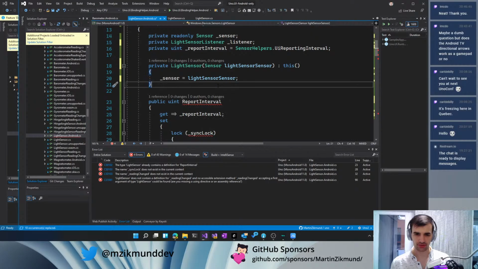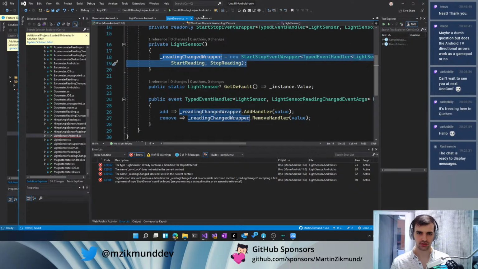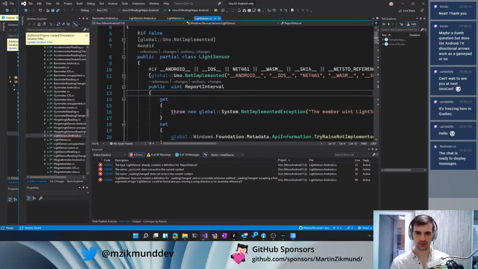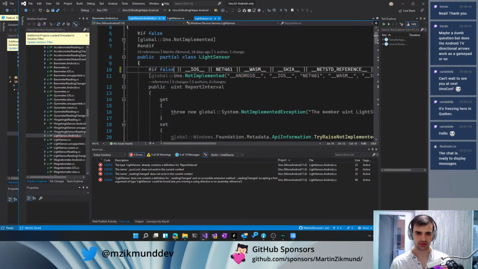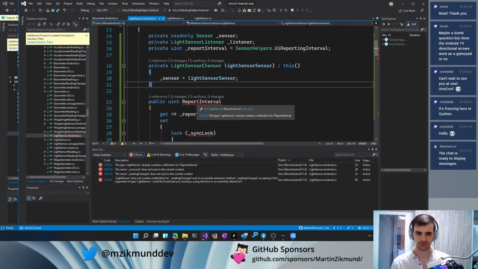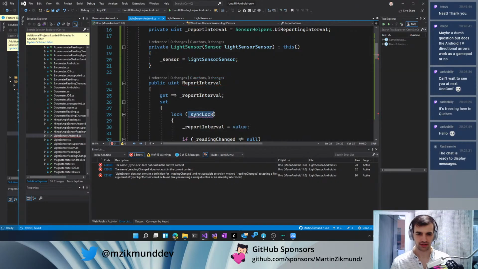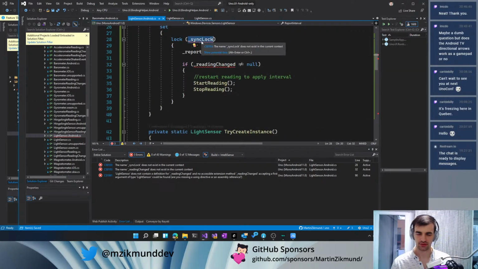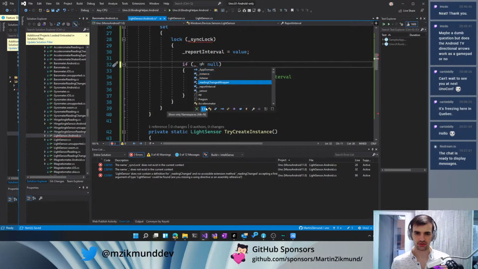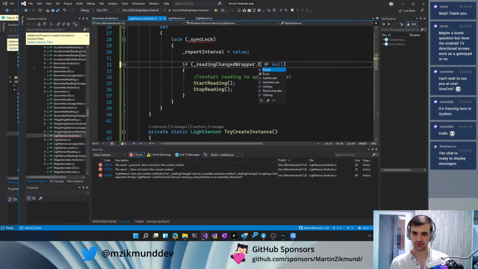Okay, we can actually implement a report interval for Android. So I will add it here as implemented. Okay. We don't have any lock there. Oh, that's the reading changed wrapper.